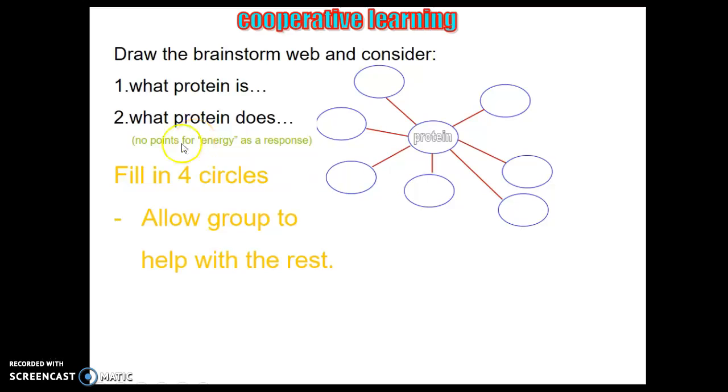And it says no points for energy. So if all you talk about is protein being food, or it's good for energy and food, then you're missing the point, because we're learning about protein in the body, which isn't just the type of protein that you can eat for dinner. There's much more to protein, right? It's about thinking about what protein is in our bodies as far as the protein polymers or these massive molecules in the body that have roles, and what they do or what they're made of as best as you can. So when you hear the word protein, what do you think they are or do?